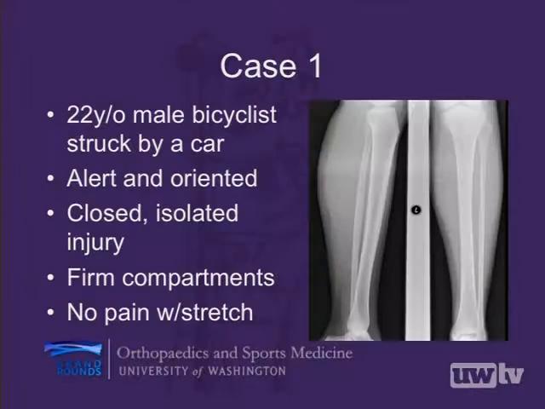Thank you. Dr. Matsen, how would your management change if this patient is now intubated and unexaminable? Well, the most sensitive indication of compartmental ischemia is the patient being awake and being able to tell you if you have pain out of proportion or pain on passive stretch, as you've nicely indicated. Before the patient becomes unconscious, I think we have to agree that this is a patient that we'd like to admit, conscious or unconscious, so we can watch them, because sending a patient home like this is a risk.